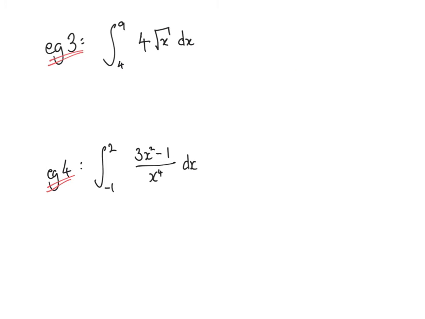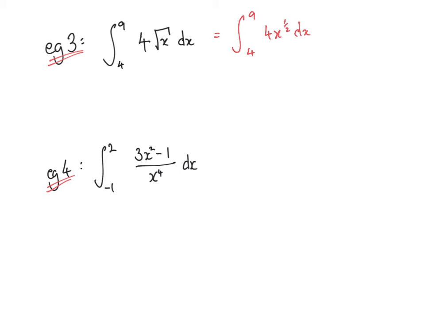Two more, and these are the last two. Same sort of thing here, and we've done integration like this in the last exercise we were doing. We looked at these. The first thing we have to do here is actually turn root x into x with an index form. So let's do that. And because I haven't integrated yet, we keep the integral sign. So this is 4x to the half dx.